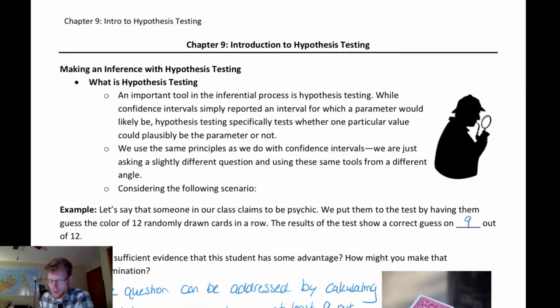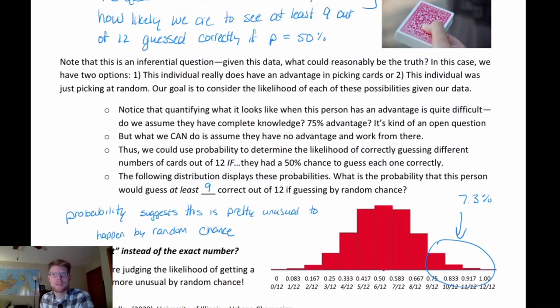So this is a little bit different than the psychic example, where I think it makes sense to do a one-sided p-value, right? We're only interested in the case where Milena is doing better than random chance. Now, if she got 3 out of 12, we're not going to be sitting here thinking, oh, is she psychic, right? That's not a question that crosses our mind. This is only unusual and interesting if she's on the higher end of this distribution.